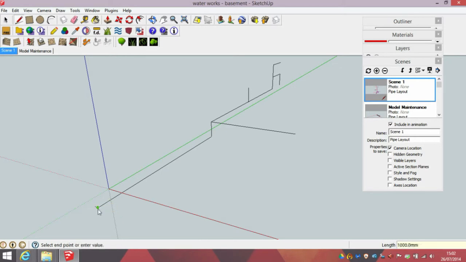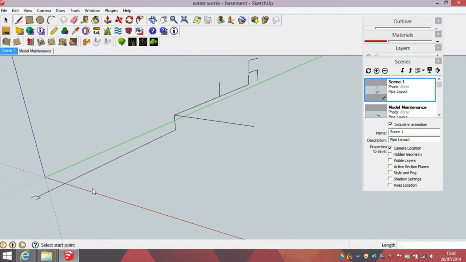Now these lines are currently being drawn on the screen, but they're simply following a pencil drawing that a plumber has kindly come up with and fed back to us, and we're just to simply neaten them up and make them into something a little bit more usable.